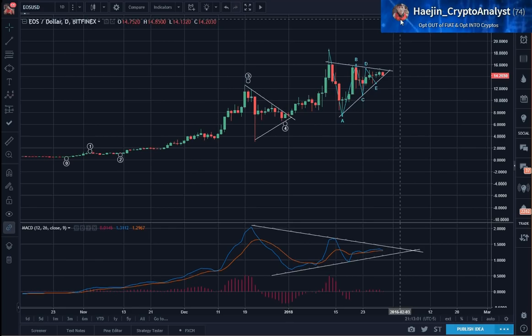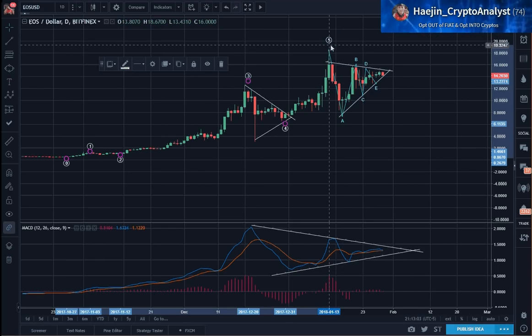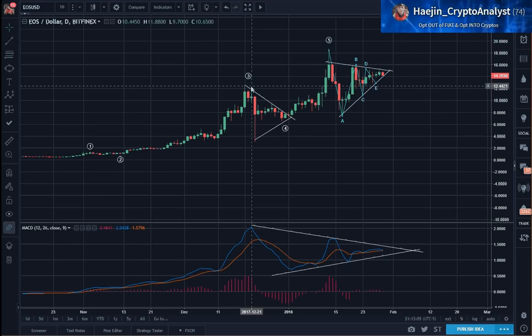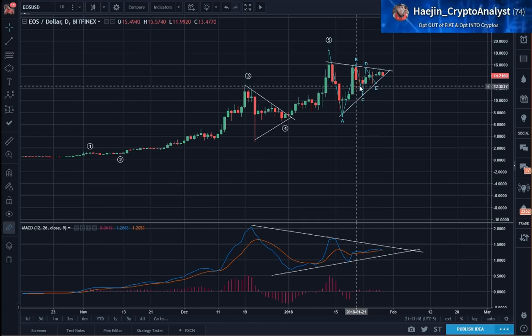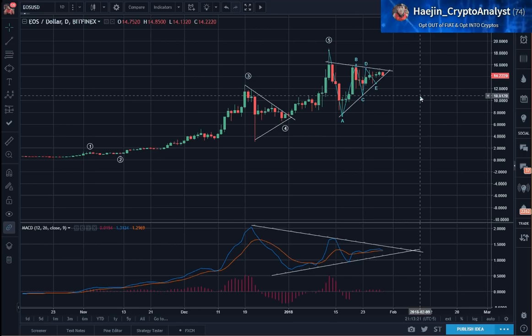But I think, based on the fact that we've had a previous wave 4, we have already seen wave 5, and this is a correction, at which point you might want to set a stop. And usually when I set a stop, I would get stopped out by a third or so, quarter, whatever you like.